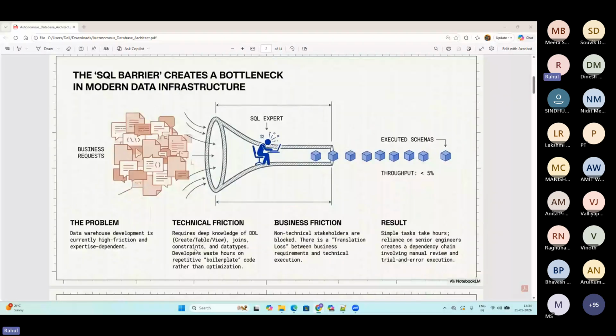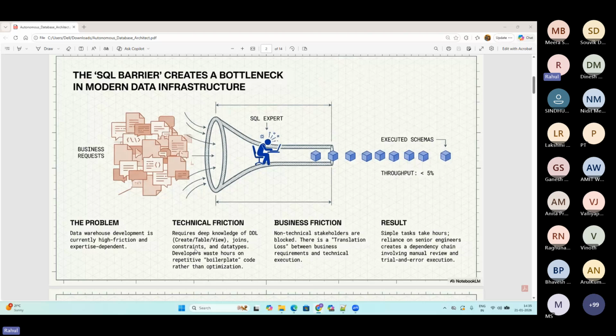So first of all, what is the barrier? Obviously, it's a technical thing, and it is a roadblock for any non-technical person who is looking forward to building something. The problem was that data warehouse development is currently high friction and expertise dependent.